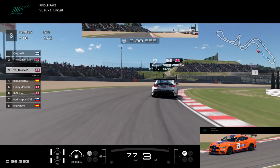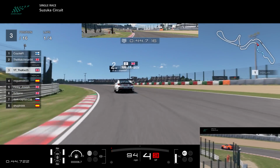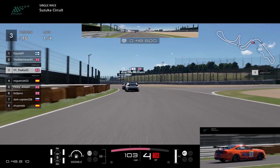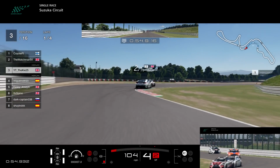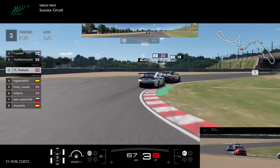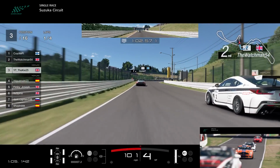I knew it was going to be good, but I didn't quite know how good it was going to be and how strong it would be through some of these corners at Suzuka. And again, it's because of the gearing. The gearing seems to really help it out around here. It seems to be a case of the gearing's perfect for some of the corners, whereas earlier in the week with regards to the stream, when we were at Kyoto, the Mustang really struggled around there. It wasn't just myself that struggled, it was pretty much everyone driving the Mustang. The gearing just wasn't right for the track.